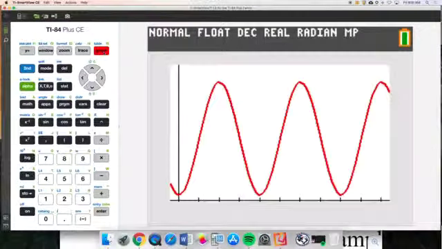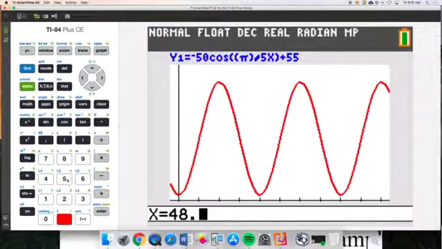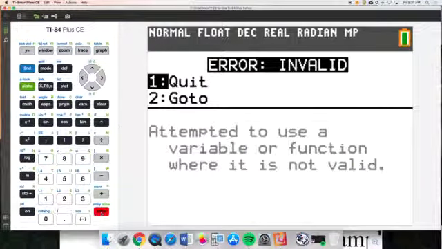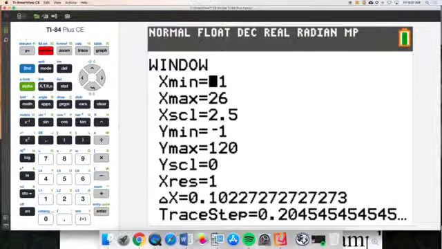So if you try to do this from your graph screen, if you hit trace, and it doesn't matter which equation we're on, if you hit trace and you type in 48.5, it's going to be like, you fell off the roller coaster. Not responsible for injuries, dude. And it's like, go to. What's wrong? It's like, you typed in a 4, idiot. So remember, you don't have to go to the graphing screen. Now, if you want, you could change your X max to like 50 and then wait for it to graph again. Oh, that takes a long time.